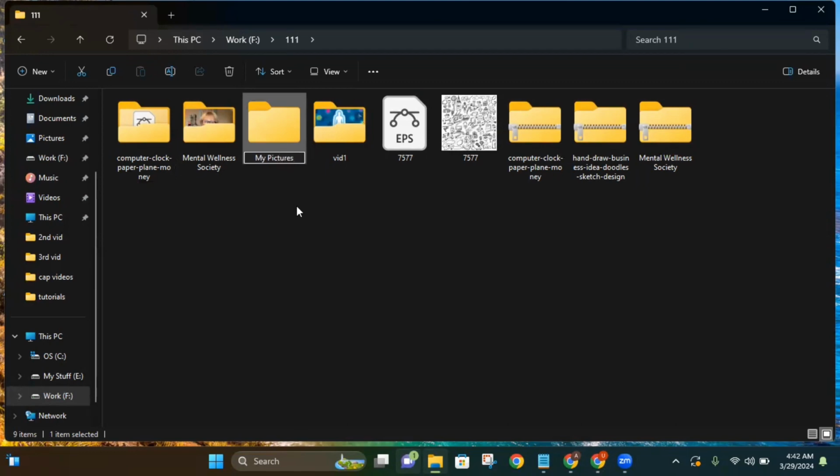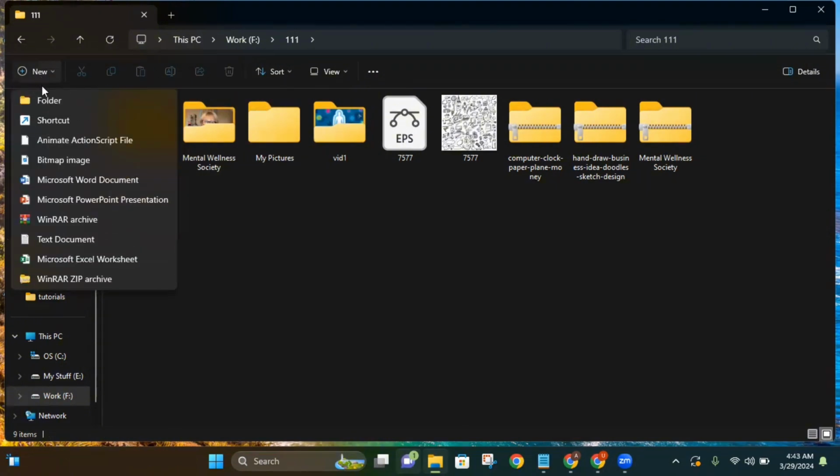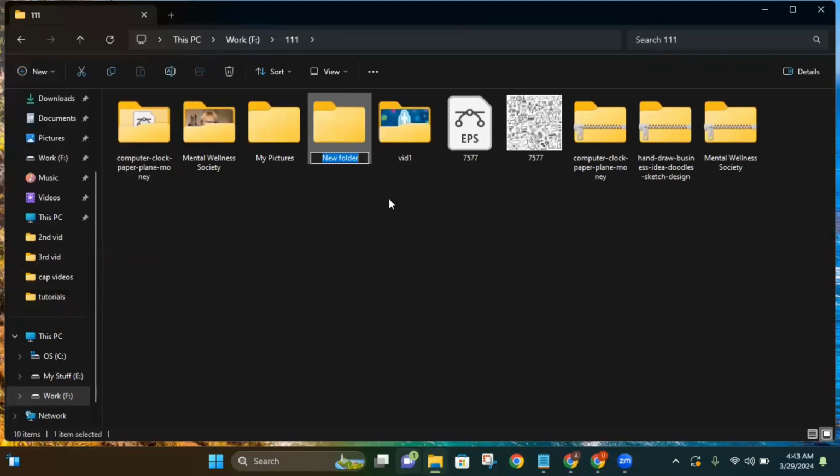Now the second option is to look up to the control panel of your file explorer on the top, and here you can see a bunch of options. Like on the top left corner it says new and it says other options too. We will just have to head our mouse to the new option, drag the mouse to the new option on the top left of the screen, click on it, and here as you can see the previous options are all available here too. Click on the folder option and I will rename it to, let's say, all videos. There you go, the folder has been created.